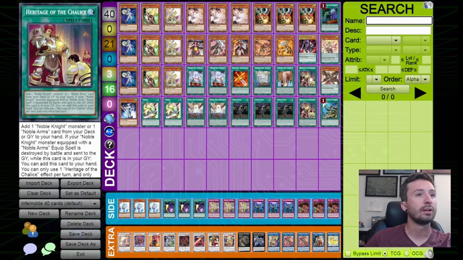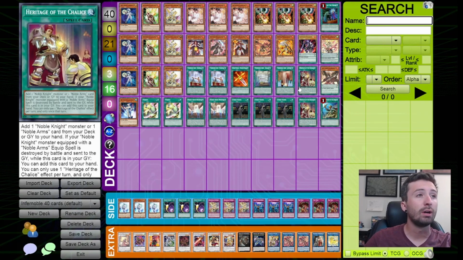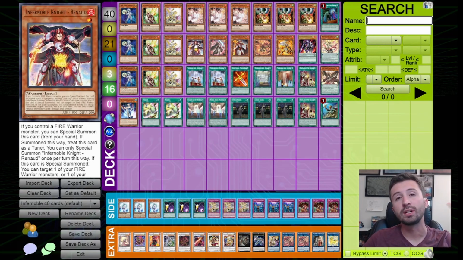And then I cut down Heritage of the Chalice. You don't want to draw more than 1. And adding more Noble Knight Infernoble cards doesn't add a lot. And this can't get to something like Fireflint Lady as an extender. So I was like, eh. Renaud, you end up using in combos a lot of the time, or some of the time at least, and actually starting with it, especially if you have connector, it doesn't extend the way you want it to, I guess. So it doesn't actually do anything.